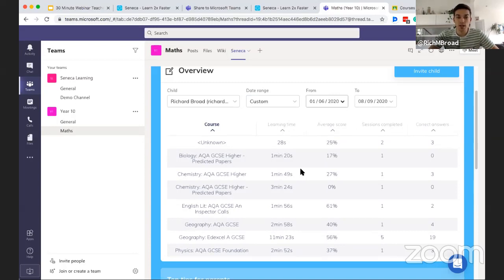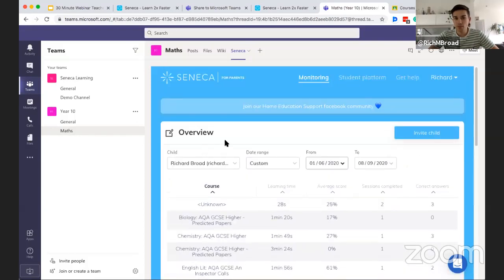And as I'm sure you're aware, having parents involved in the child's education can have a really transformative effect. The research all indicates that. So this is a really good way to open dialogue between you and parents, but also between students and their parents as well. They can see that data that you would be able to see in your account, so they can see what's going on with their child. To set up an account, the parent just needs to go to senecalearning.com and create an account. And as I say, it's free to do and free to use as well.